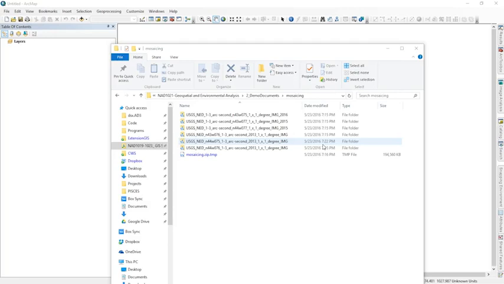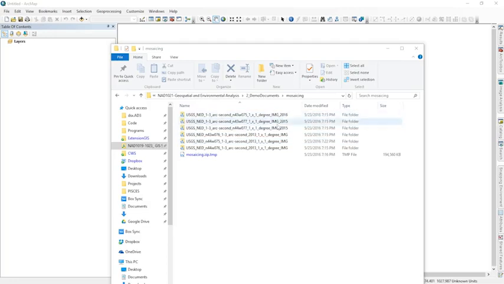Well, mosaicing helps us solve this because many people and many distribution centers, like data download sites, like to divide up rasters into regions. So you download only the areas you need and it makes data management easier. Once you download all these different subparts, these different regions, you need to put them back together again. And raster mosaicing is how we do that.